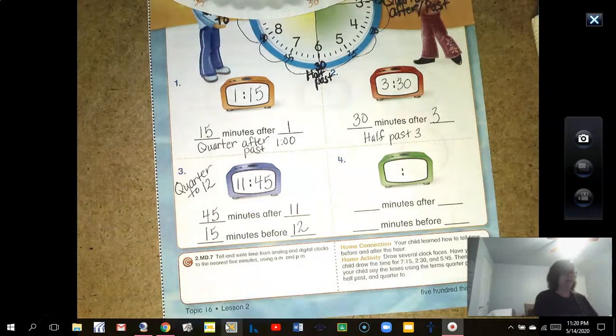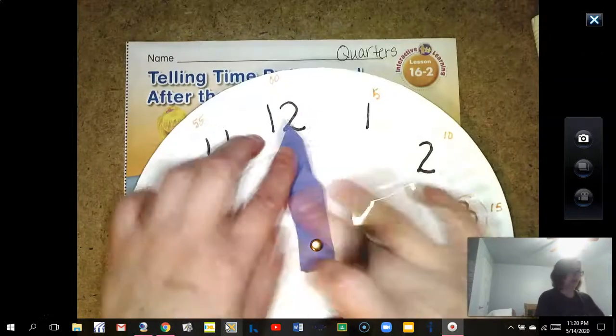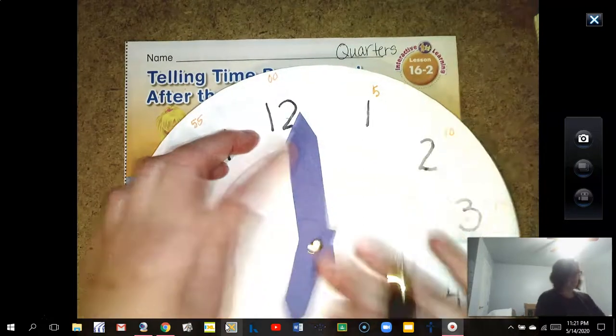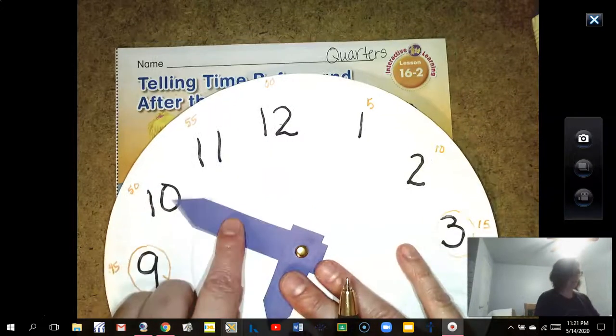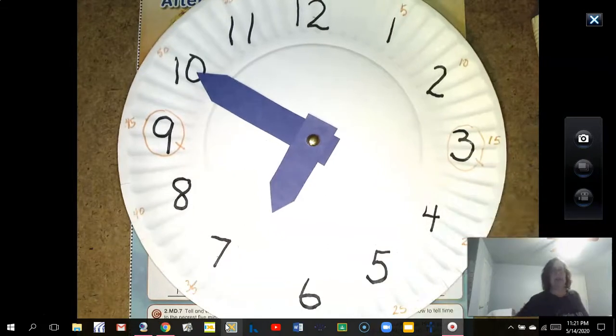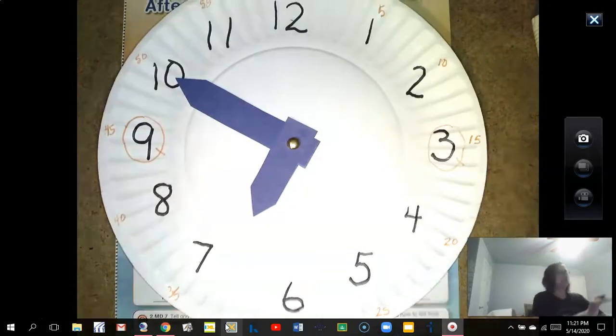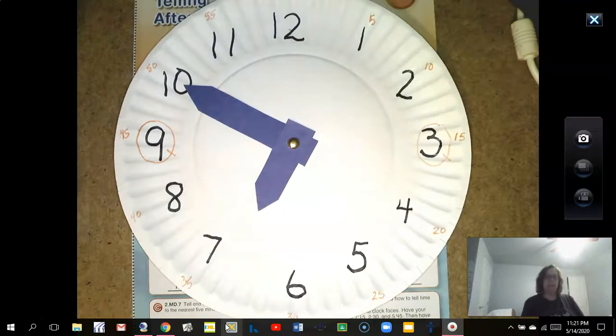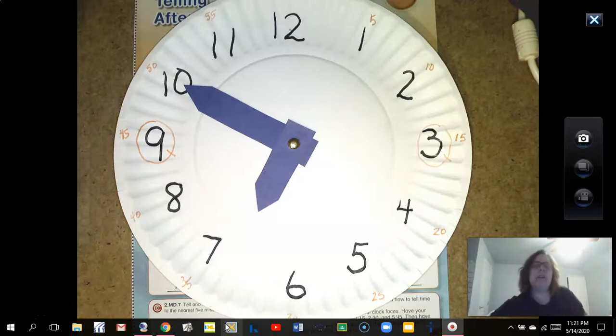All right. Now we're going to do one more before we go on the inside. Remember, I told you that this is going to be difficult, so I'm going to spend some time on this so that hopefully you understand how to do the homework. I'm going to give you a second, look at the clock, and see if you can figure out what time it is. Keep in mind, look at the hour first, and then the minutes.